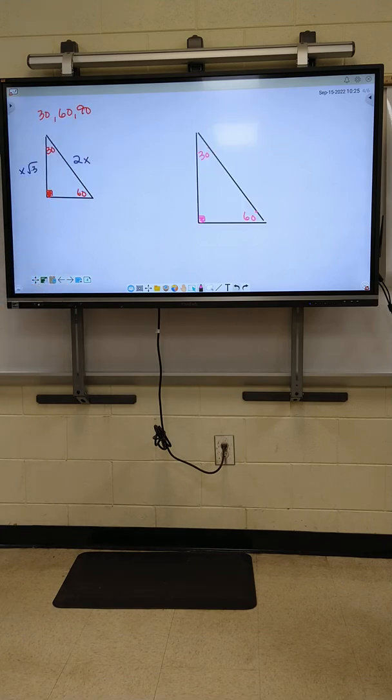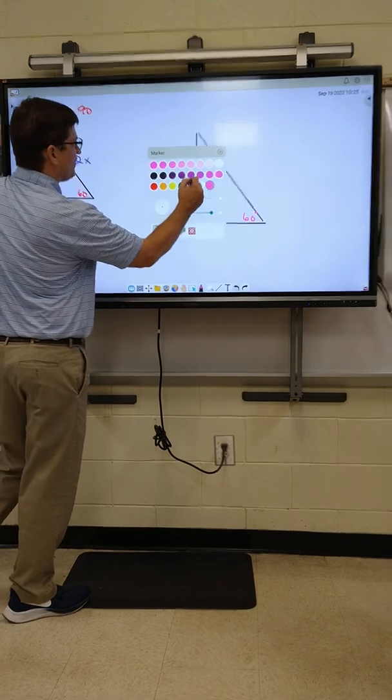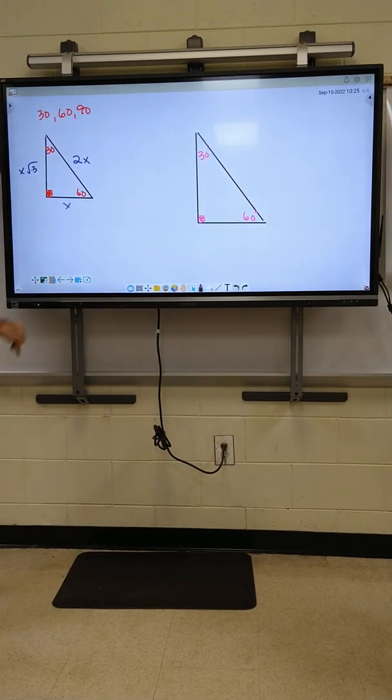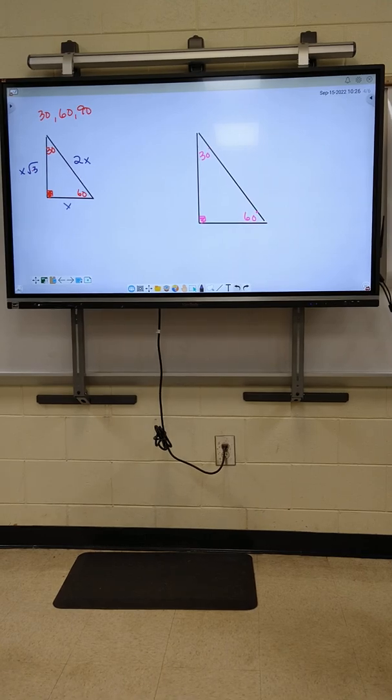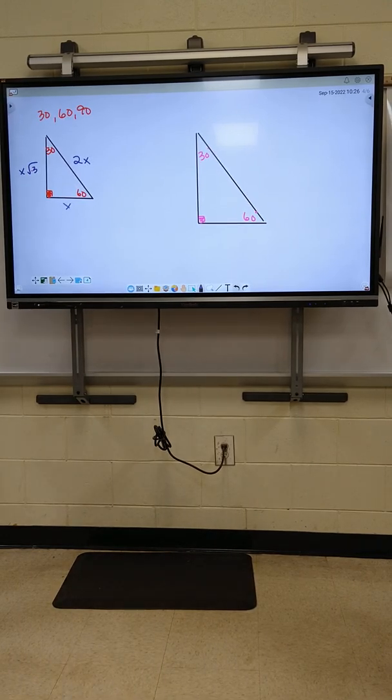All right, this is your formula on the back. You already have this formula written down. It should be at the top of the page. So this side is still the hypotenuse, but these are not called legs anymore because they're not equal. All right, so what's our plan on this side?